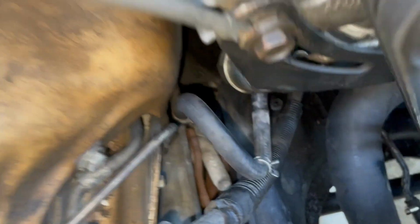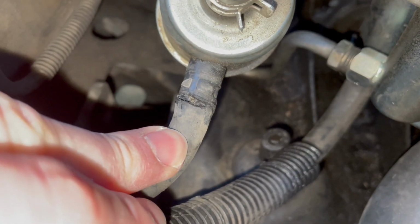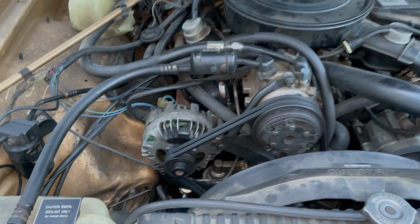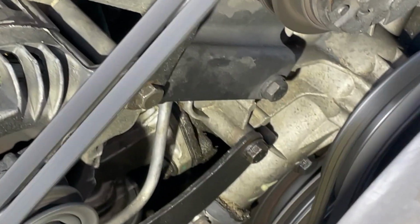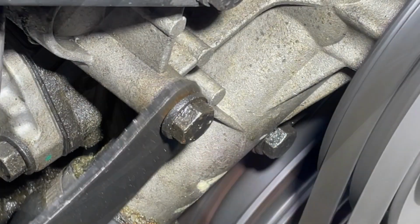But thankfully, the next day in the daylight, I was able to figure out where the leak was coming from, and it wasn't that big a deal. All I did was pull the rubber hose off the end of the fuel filter, trim it up to a nice clean area where it wasn't cracked, stick it right back on there and clamp it down, good as new. The only problem was that didn't fix the rattle, so I kept looking. Eventually, I actually found the cause.